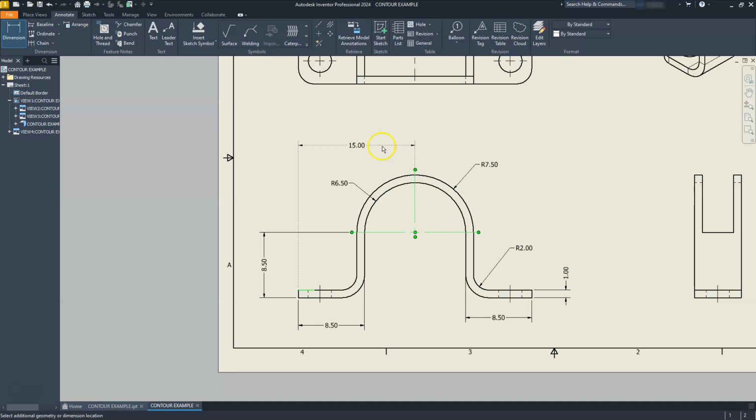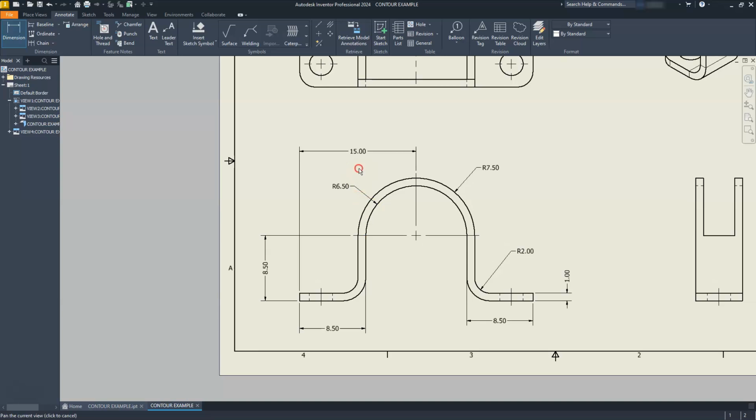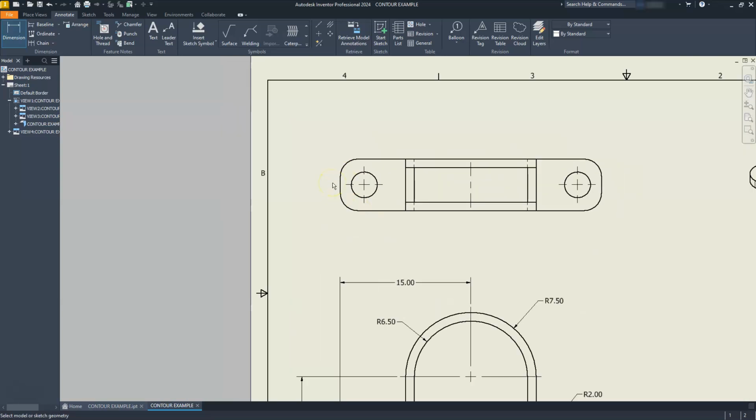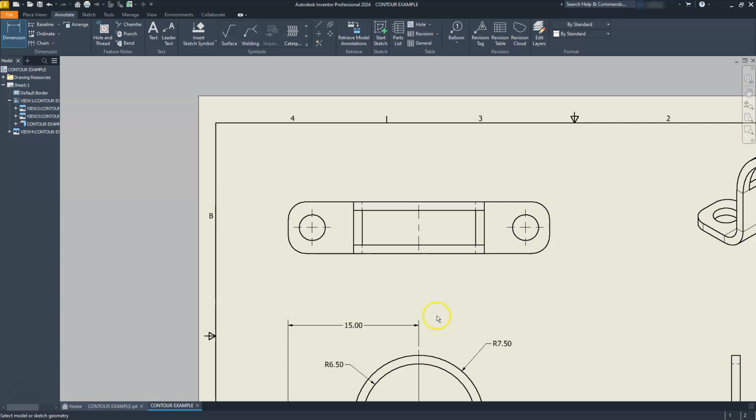And like I said, it's a really good idea sometimes to turn that box off so it doesn't keep popping up every time you need it. Okay, let's take a look up here, and then we're going to start doing our dimensions here. So I want my dimension to be on the outside, so I'm going to select this endpoint first, and then that point. Go ahead and place my dimension.